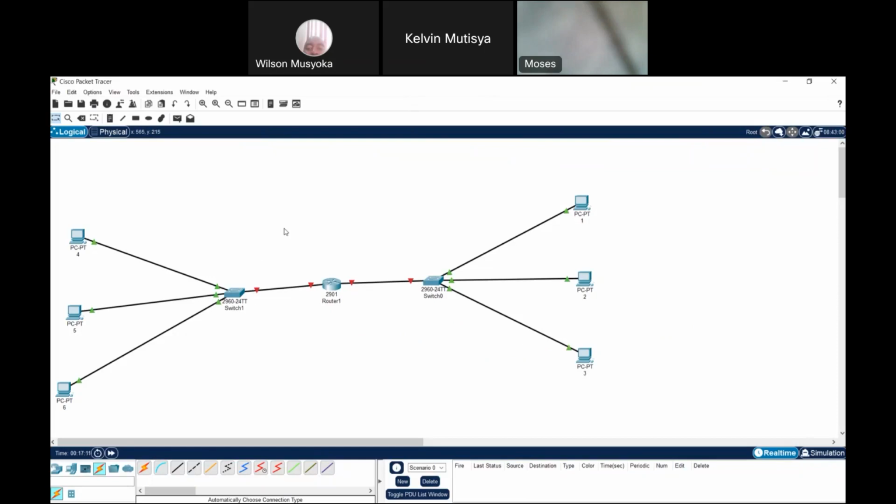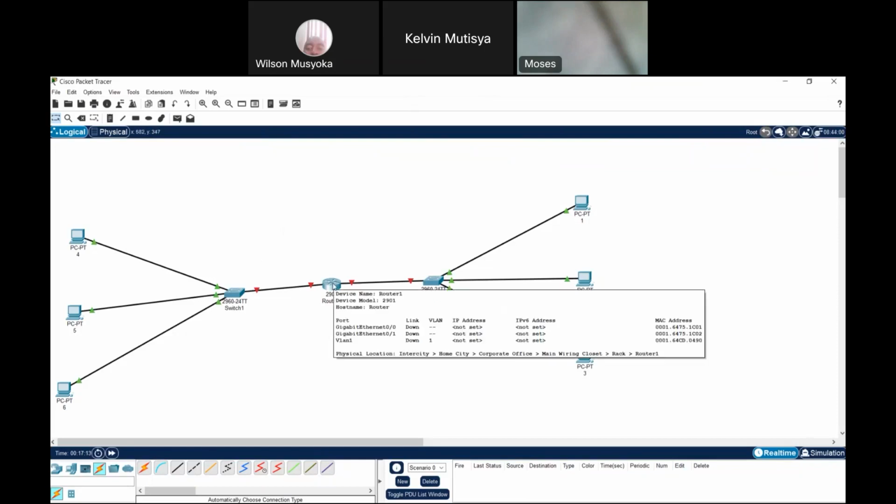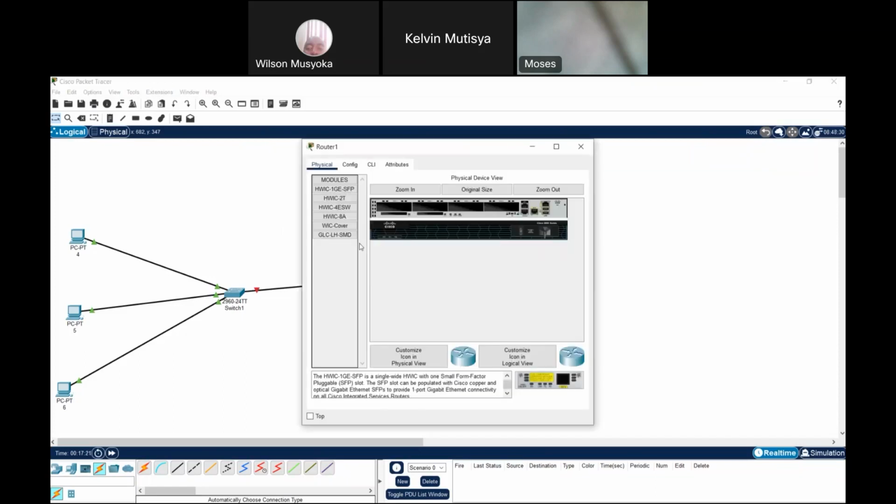Now, there are some few things we did in our previous class. We were able to configure some basic activities. We were opening the router, for example, the same way we have opened the PCs. You just double click on the router, it will bring out this configuration dialog box.